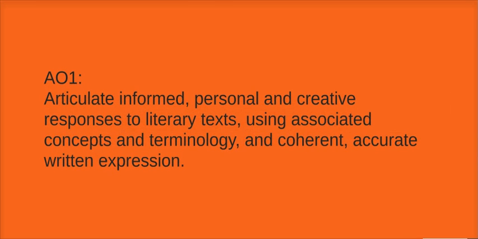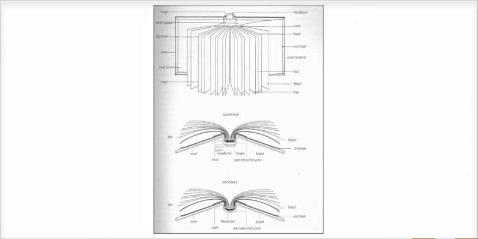So we're continuing our look at AO1 and now we're into structure. I gave an overview of structure in the last video, so make sure you're watching the entire playlist because it really will help. And in this video I'm going to look at the structural features of prose, and then another video the structural features of poetry, and another one will be the structural features of drama. So the structural features that I want to go through in this video are more common in prose texts, but some do apply to other genres.